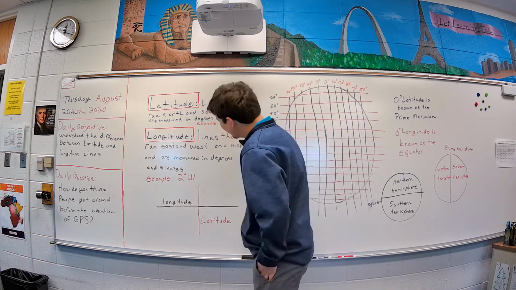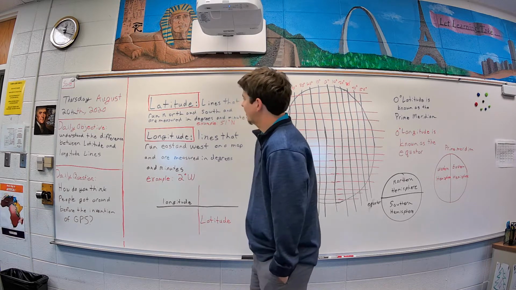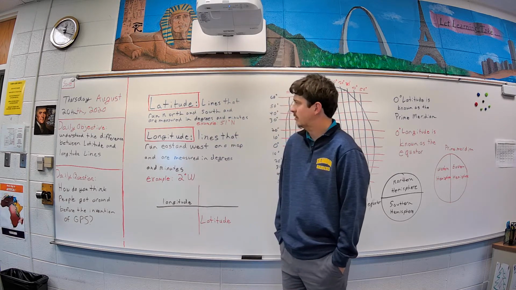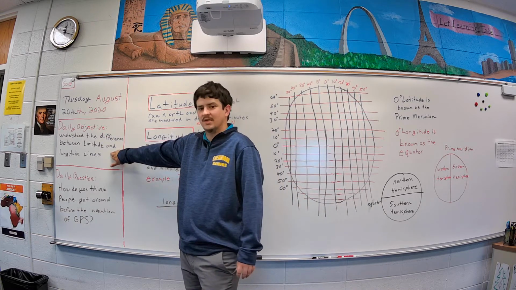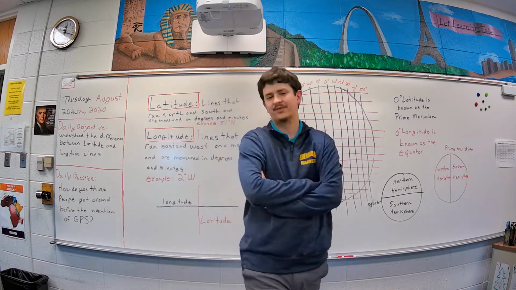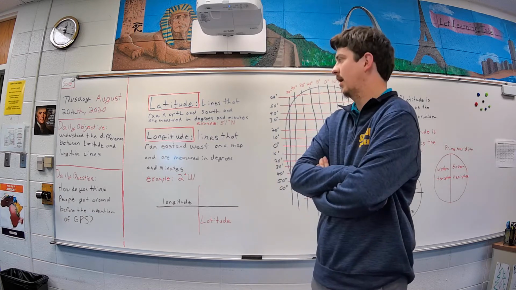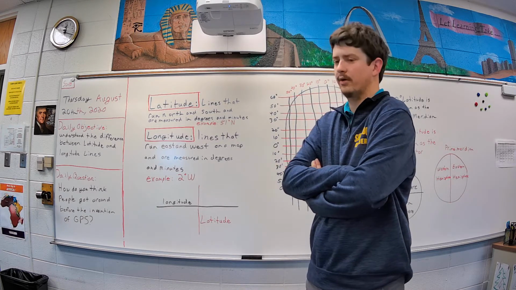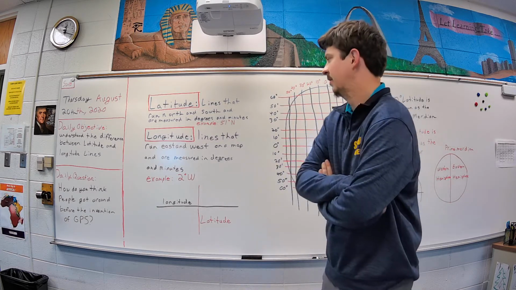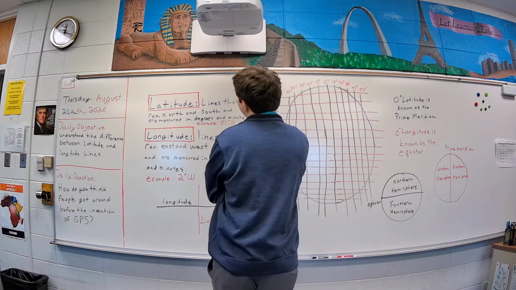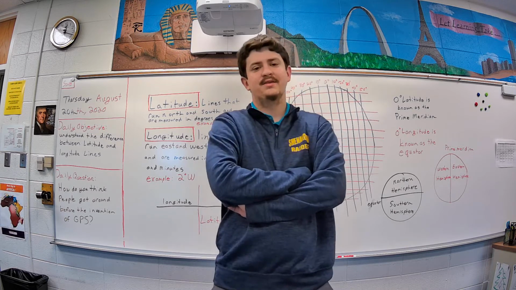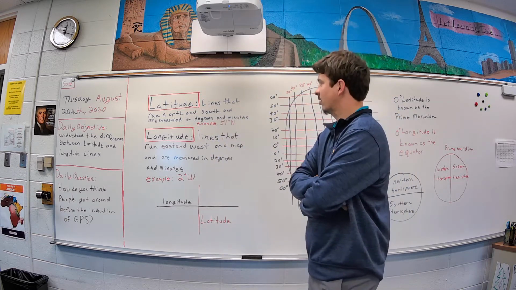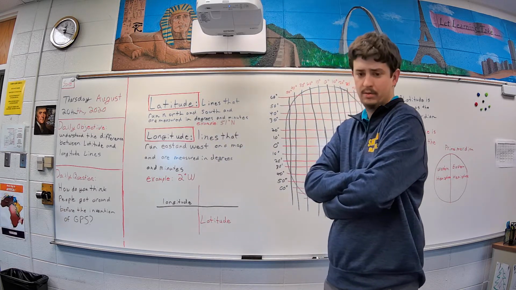So first thing we need to do is understand what those are. First off, part of our daily objective is to understand the difference between latitude and longitude and what they're used for. So to start off, let's start with latitude. And latitude is lines of measure that run north and south on a map.